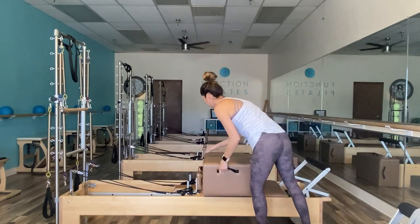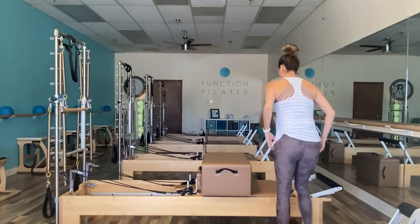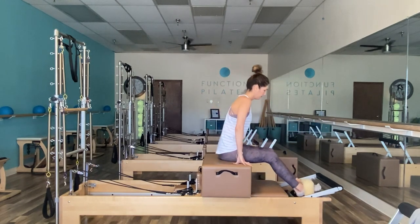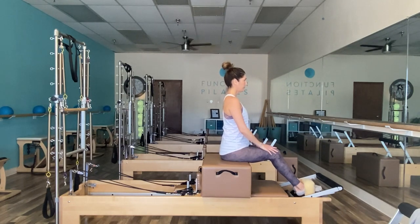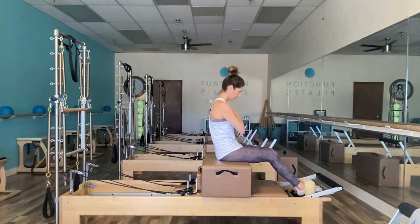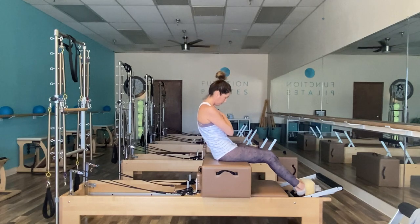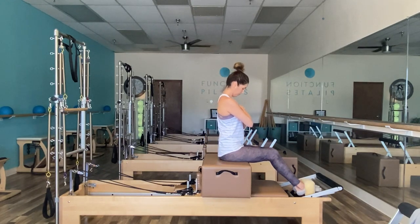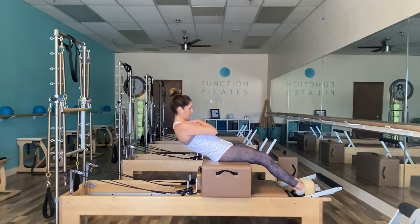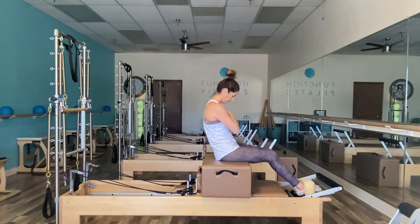We're going to take the box on top — we're going to go short box, so horizontal, right up against the shoulder blocks. If you're over 5'7", it'll be wise to take your short box over your shoulder blocks to provide extra space. Slip those feet underneath the safety strap. Let's cross your hands over your chest. We're going to tuck that tailbone under as we lower back, keeping your feet pressing down into the ledge as you exhale to return back up to seated position. Go into a nice deep C curve — tuck your tailbone under, then restack your spine at the top.